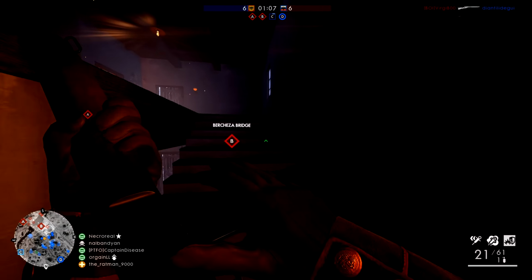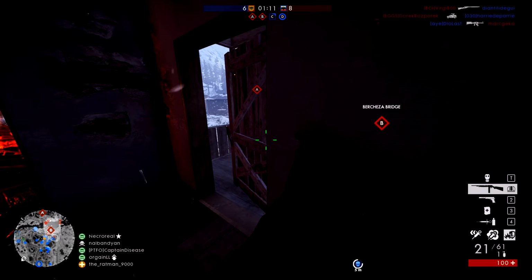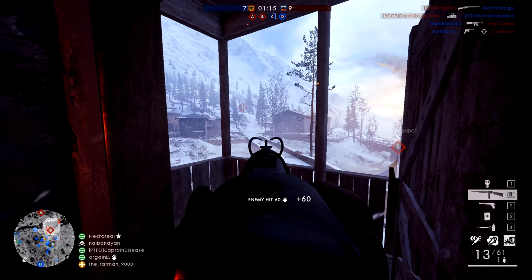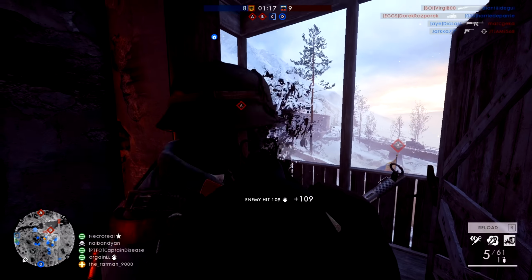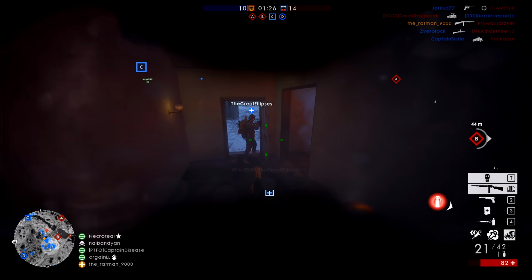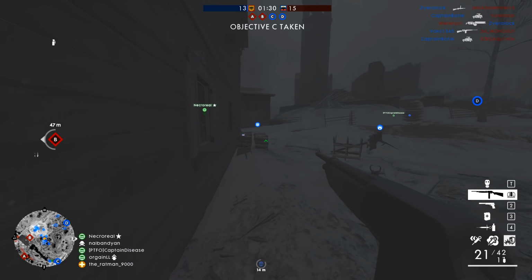So we're dropping into another In the Name of the Tsar map. This one, Brusilov Keep. I'm not too sure what to make of this map. I don't think it's great, but also it does have its moments. Sometimes you'll be in one of the little buildings and looking down towards the bridge, and you just have this really good moment of people running at you and holding them back. That being said, it does miss a couple of key aspects, in my opinion.